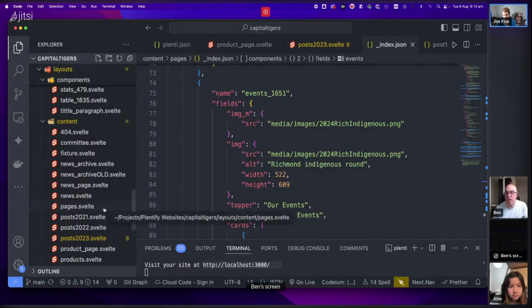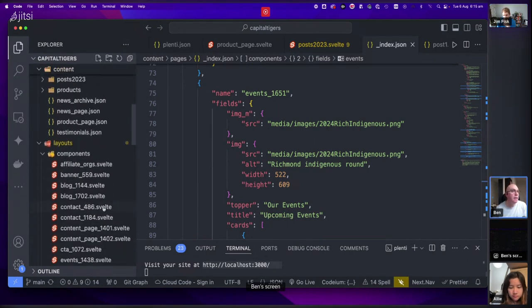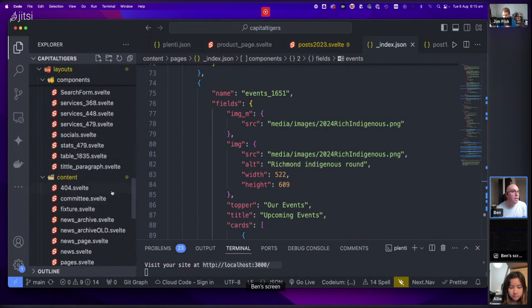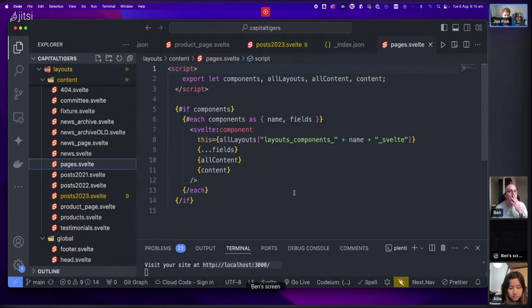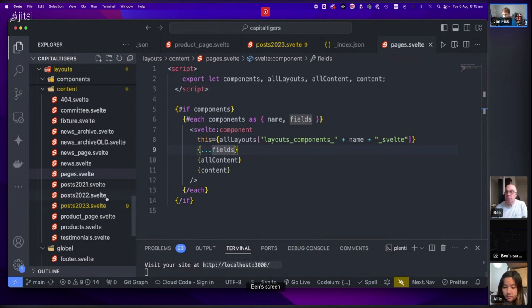So if you go to pages, then just where we were, content, pages, yeah, this one. Okay, so then you want to make sure, you see that part where it's doing a spread operator on fields. It's dot dot dot fields. So that's good. That means that you're passing the value to that dynamic component there, which is great. And then if you go to your dynamic component for that events section, you should have that available if you want it.